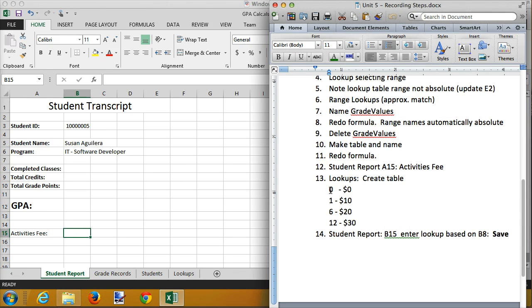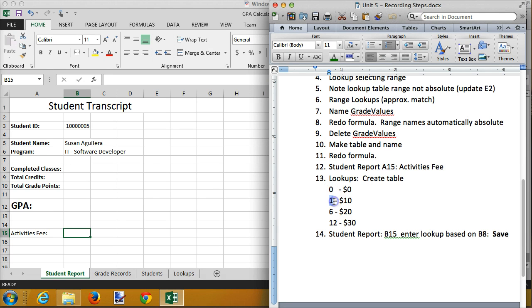If the student's taking 0 credits, they of course pay $0. If they're taking 1 credit, they pay $10. Anything from 1 to 6, not including 6, is $10. Anything 6 or greater is $20 unless it's also greater than 12, then it's $30. When you build range lookup tables, you have to sort them in increasing order. Okay? And you simply list, this is the bottom area of that range, all values 0.